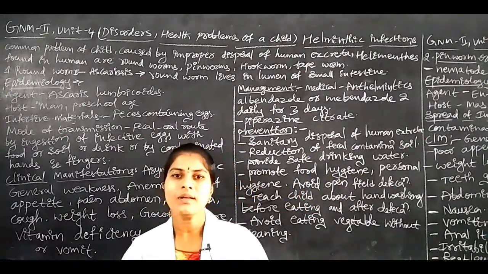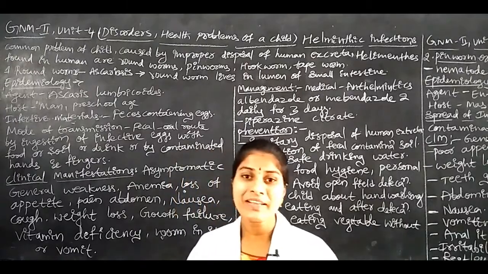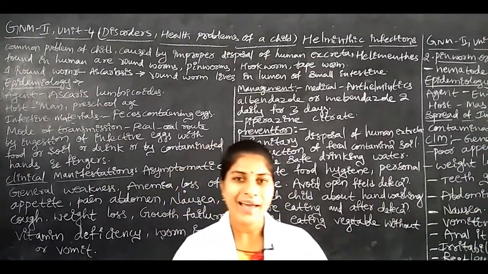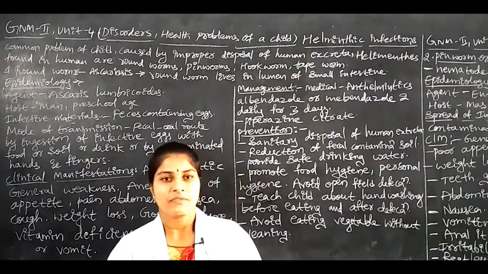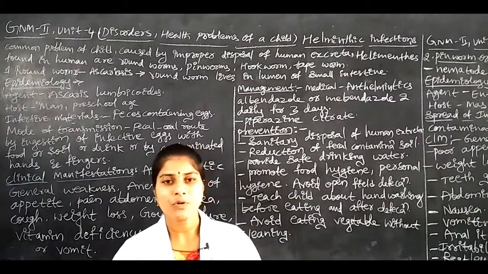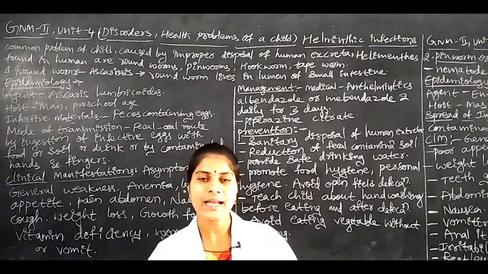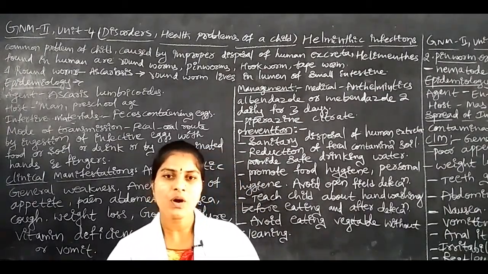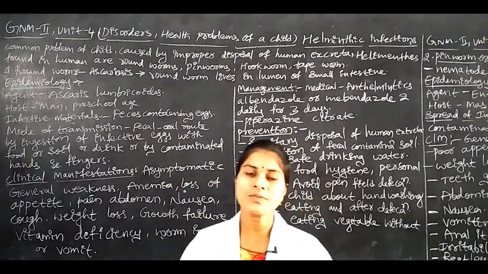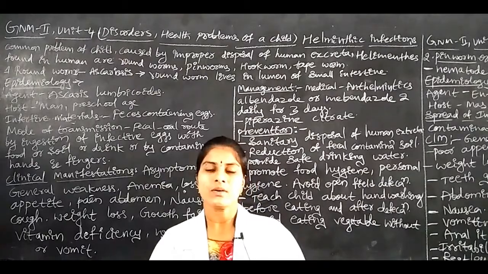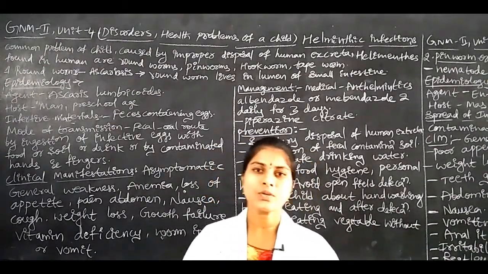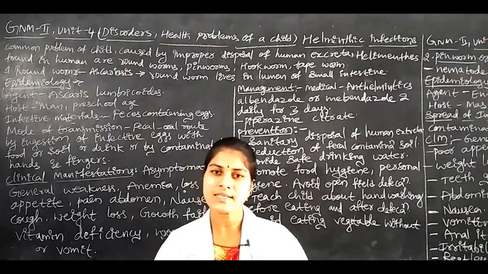For example, a preschool child excretes stool or feces in the open area. That child is already suffering with roundworm infection, so the roundworms release eggs. The eggs are excreted into the external environment through the stool or feces of the children.